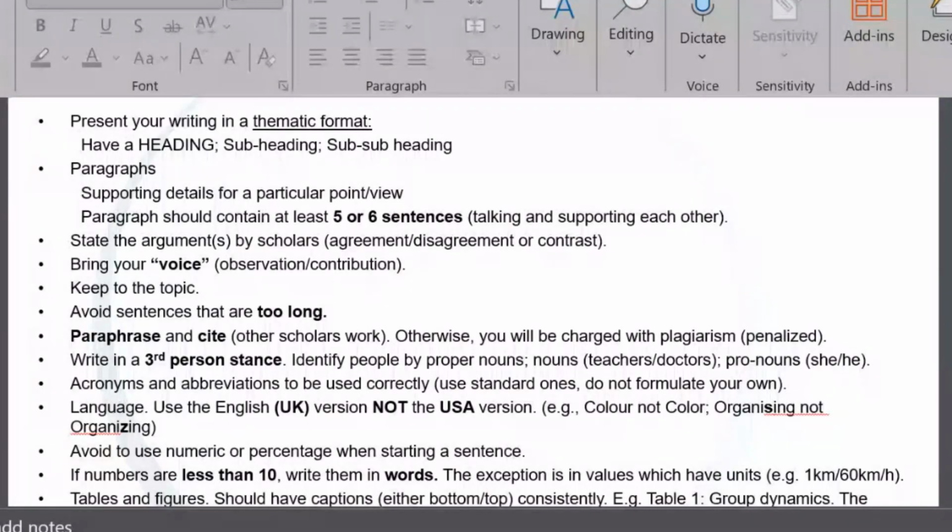All right, paraphrase. I think my colleague, Ms. Mazibuko, spoke about paraphrasing. You also need to paraphrase and cite authors. Remember that scholars want to be cited. You also want to be cited. So you need to paraphrase as much as possible. And when you paraphrase, it means you read something and put it in your own understanding. But what's important about paraphrasing is that whatever you are paraphrasing, you took it somewhere.